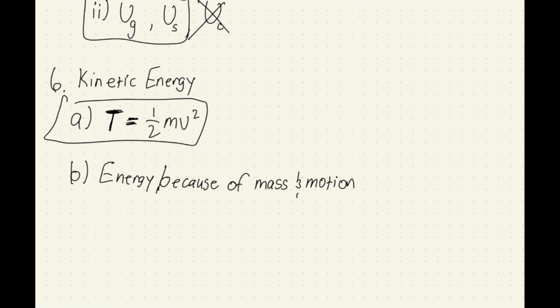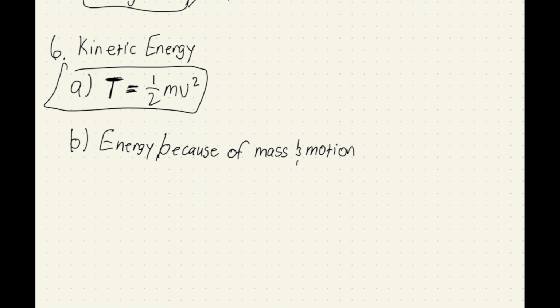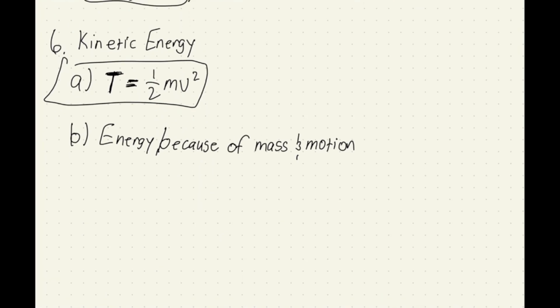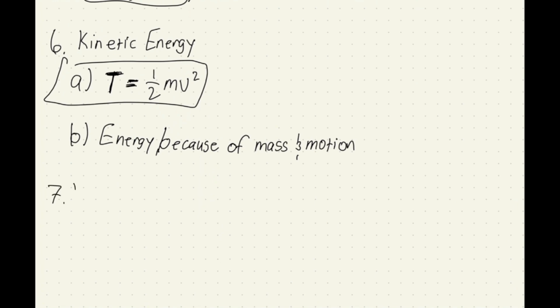If I don't have mass, I still have kinetic energy. Like photons don't have mass, but they do have kinetic energy. But there's a whole way that we deal with them because they're traveling at the speed of light, and so we have to use like these weird transform things. So not important for us. The important thing is that for kinetic energy, for anything we do in mechanics, is 1/2 mv squared. That is the three equations for energy. I will kind of summarize them here.